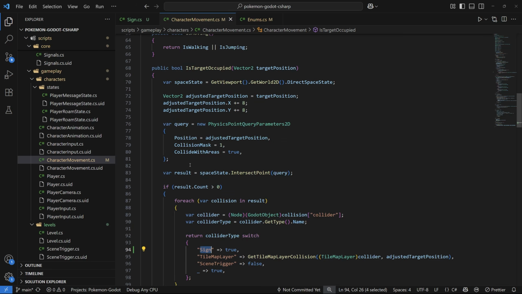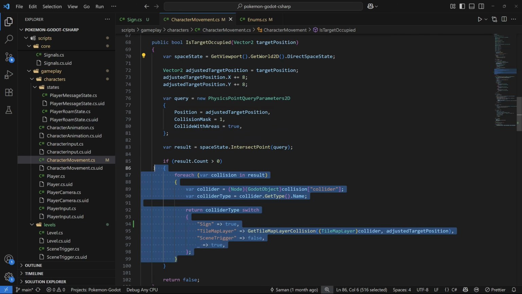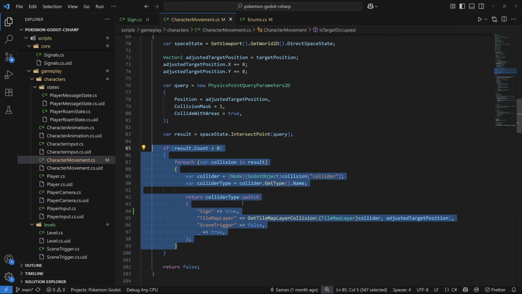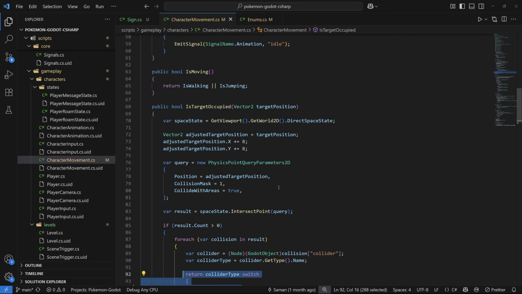The second part of this actually is that we're going to want to abstract this piece of code right here, which actually gets the colliders for us. And the reason that we want to do that is because I want to use this method in a similar way when I want to check to see if the classes next to us have some sort of use for me. So when we put this piece of code into its own function, we can call that function and then have something similar to this inside of our player state, our Roam state. And that's going to be basically if I hit my use key, give me a similar switch case to this, and we'll see what happens. So let's go ahead and abstract this first and then get into that.